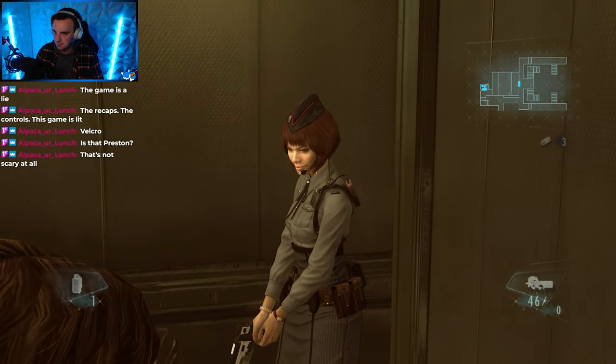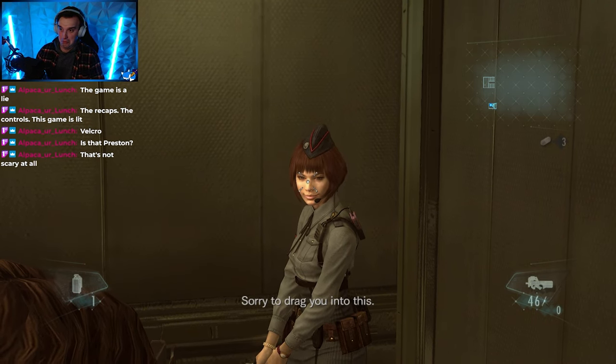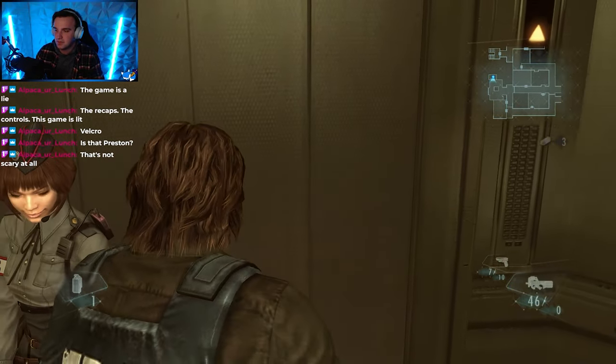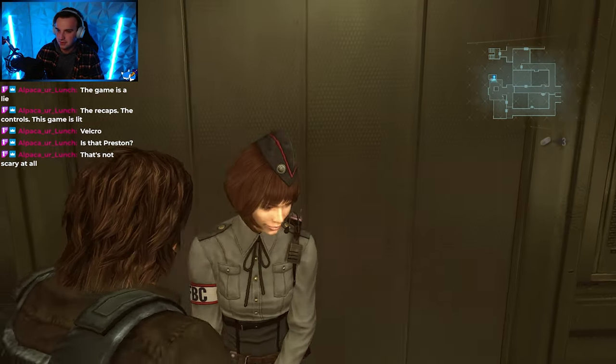Hi, Jessica. Why do you look so happy? Sorry to drag you into this. That's fine, but you're buying me dinner next time, and I'm ordering a lobster. Nice. I don't know who wrote her dialogue. It's real bad.